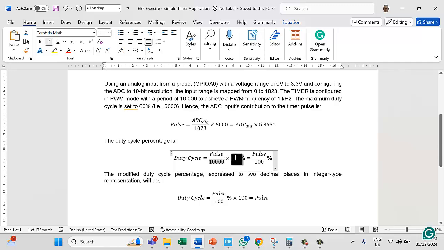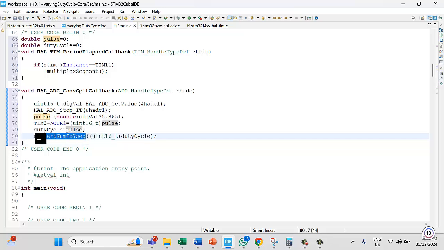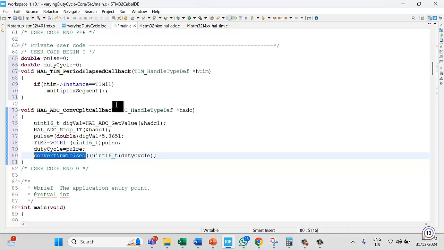We multiply by 100, so we get 100%. But to display it with 2 decimal points, we multiply again by 100. So duty cycle equals pulse, and then we convert that into 7 segment display and display it there.